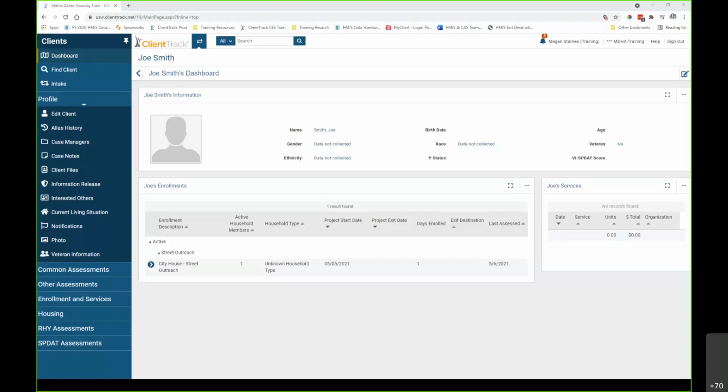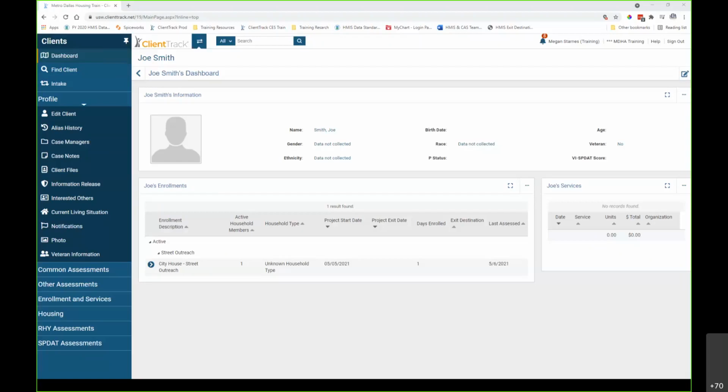If you're recording it as an update assessment, for example, let's say in this case it's been 2 weeks. I met with Joe, it's been 2 weeks, and I'm finally able to sit down and do a full assessment with him. I'm going to record that date of engagement as an update assessment, and then I'm going to go through the update assessment and record all the answers that he had to those questions. So the date of engagement won't necessarily affect the timeliness. However, if I go into that update assessment a week from now and say 1 week ago I sat down with Joe, I engaged him, and I got all these questions answered, then that 1 week difference in your update assessment will affect your timeliness.